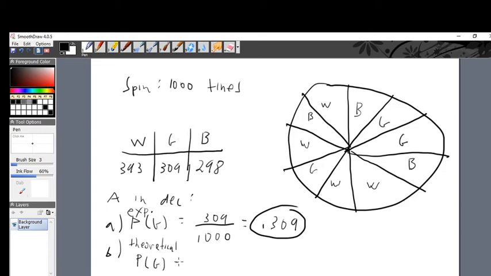The theoretical probability of G is really, how many G's are there? There's 3 of them out of 10. So that really should have been 3 out of 10. Theoretically what should have happened is there's 3 chances out of 10, the probability of landing on gray. What's that translate into in decimal? 0.3. So the theoretical probability is not actually the same as the probability that actually happened. Okay, that was problem 12B, I meant.